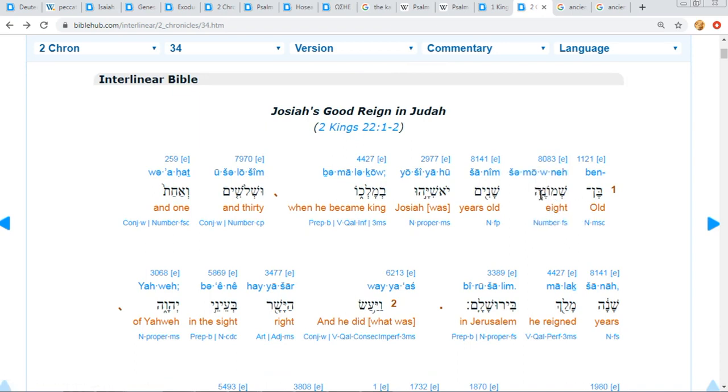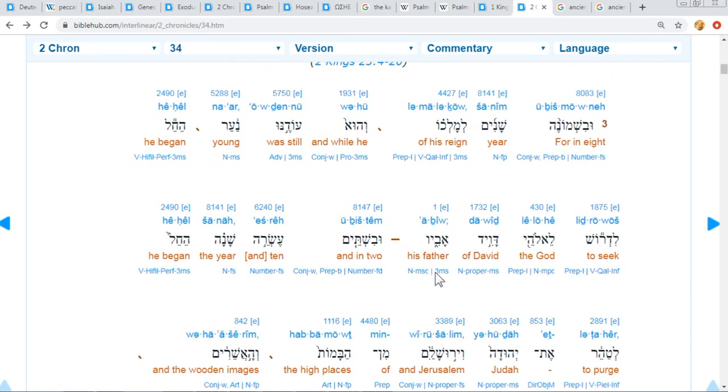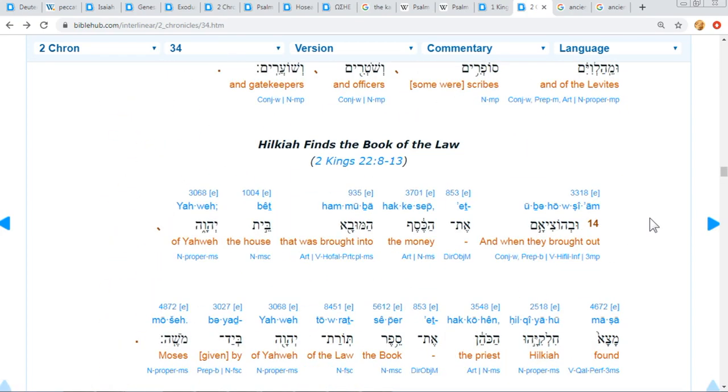And this is read backwards, and it's in to connect in the new mesh money. And this is to tell you why there's an owl on your dollar bill, and this all talks about money. But I found this paragraph here called Hilkiah finds the book of law, and this is what turned me on.